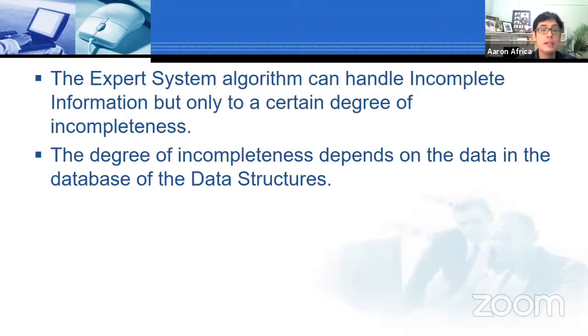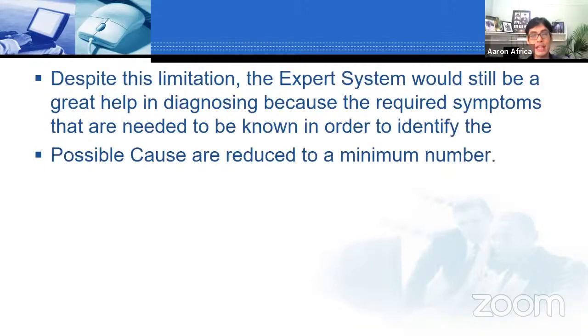This expert system can handle incomplete information, but only to a certain degree of incompleteness. Of course, if in one possible cause all is unknown, it cannot handle it. There is still a need for a certain amount of data. The degree of incompleteness depends on the data in the database of the data structures. Despite the limitation, this expert system will still be a great help in diagnosing because the required symptoms that need to be known in order to identify the possible cause are reduced to a minimum.